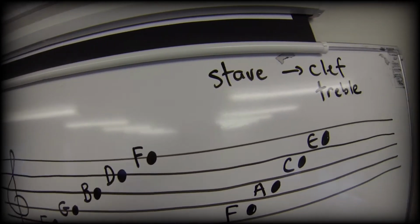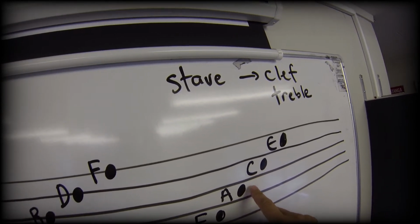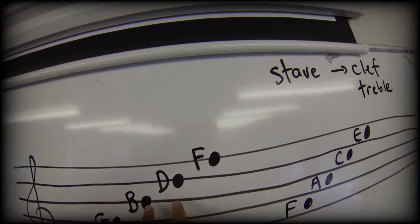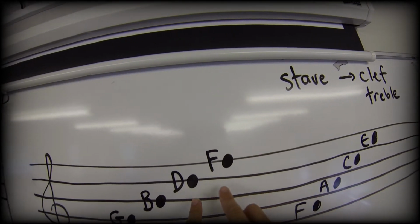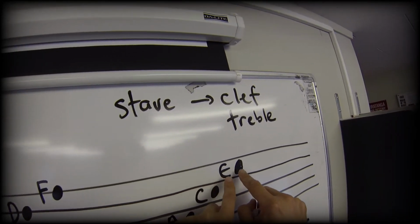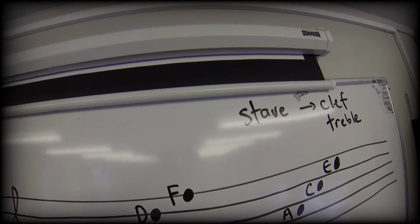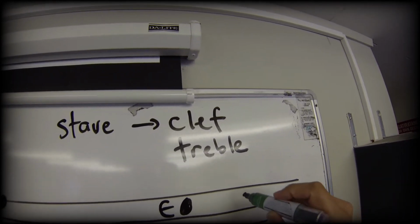You'll see an alphabet start to emerge. Let's start from A on the alphabet. We go A on the space, move up to the line above it, the third line, B. Move up to the third space from the bottom, C. Move up to D on the line, E on the space, the fourth space, F on our top line. So it's logical that we could keep going, actually, above our top line, and I teach 4 notes.